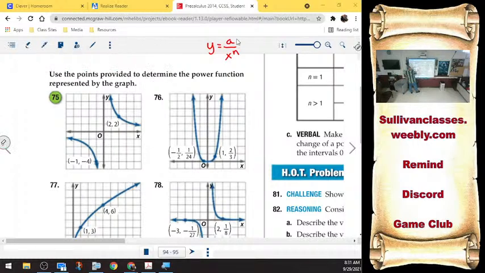Now, if I remember all the stuff about rational functions, I know technically it's a over b x minus h plus k like that, and then to the nth power. Because it has horizontal and vertical asymptote at 0, 0, I know that this is 0 and this is 0. So basically it's going to be this instead, because monomial, right? So y is a over x to the n. The only way I'm going to find a is by determining stretch or compression. Normally, I would go over 1, up 1. But I went over 1, up 1, 2, 3, 4.